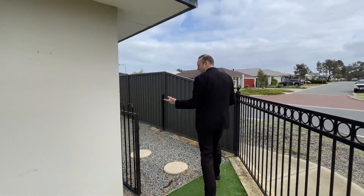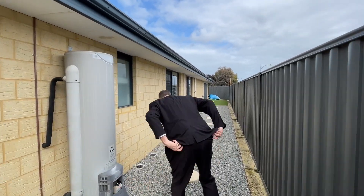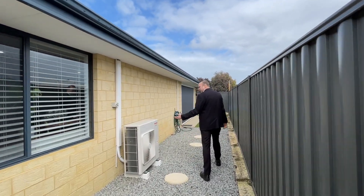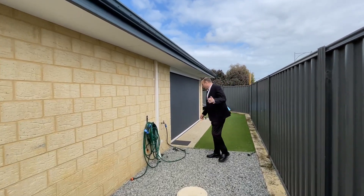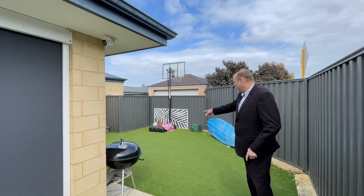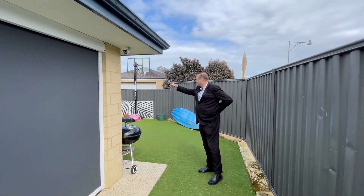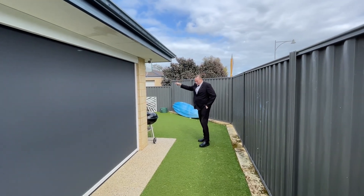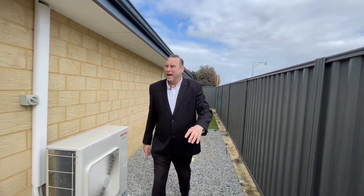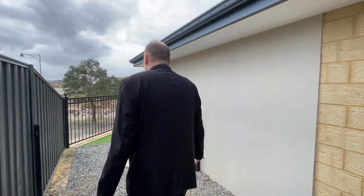Over to this side, it's a double side access gate. The hot water system cover has come off there with the wind. If you walk around here you can see how much space you've got to utilise down the track. There's your reverse cycle air conditioning, and it's got these lovely outdoor blinds to the back area. The fake lawn here is great — very low maintenance. Just behind that wall is the retic box and the gas and electricity box. The rocks and pebbles make it a very low maintenance setup for the current investor situation.